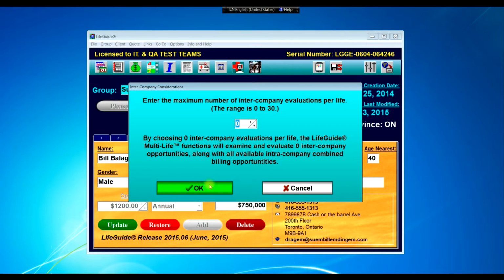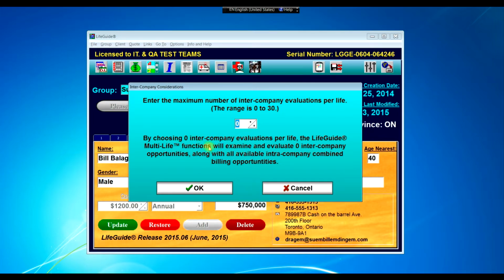Now, the screen that comes up here asks us to decide how we want to go about it. Do we want to have all quotes done on an intra-company basis, or do we want to allow inter-company basis as well? So by choosing 0 for inter-company, by default we end up with intra-company only.